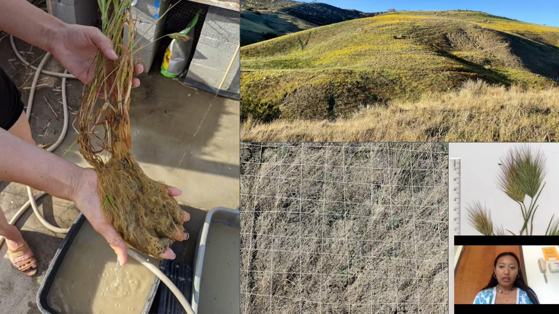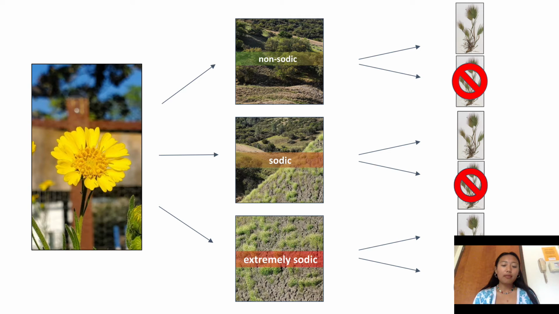For a second study, this is repeated with each plant grown with competition from the invasive grass species Bromus madridensis. So each of the species was grown in 3 different clays varying in sodicity, and each species in each clay was grown both with and without the presence of that invasive grass. For my project, I was looking at how soil properties and competition affected the plant's roots.